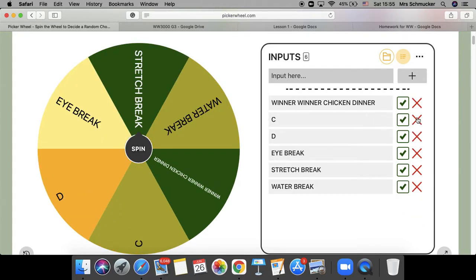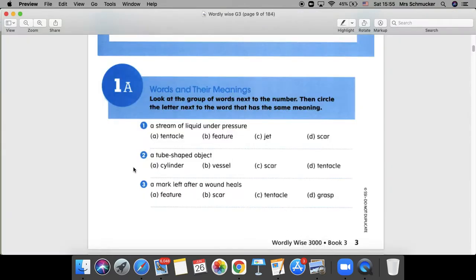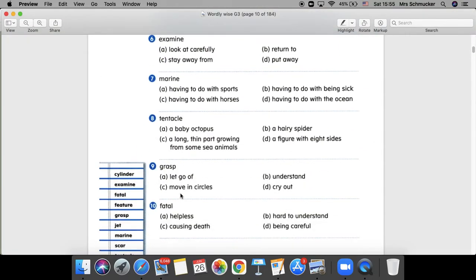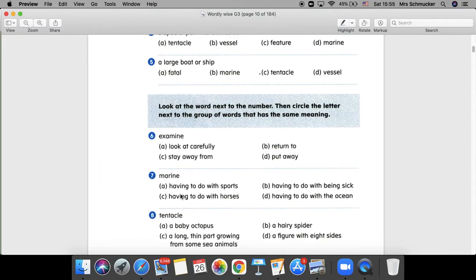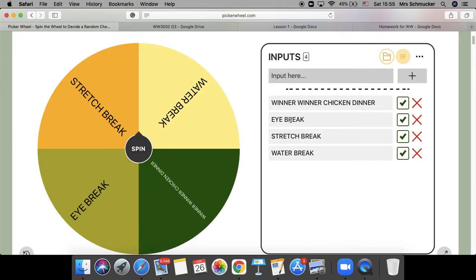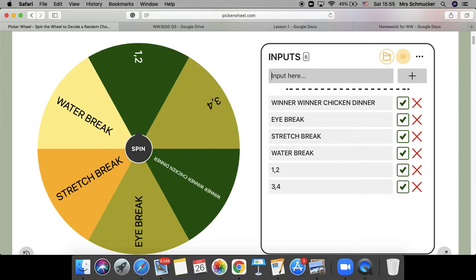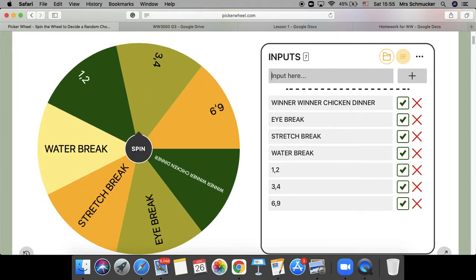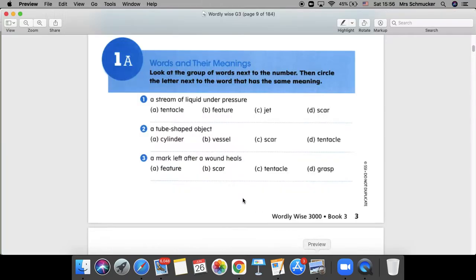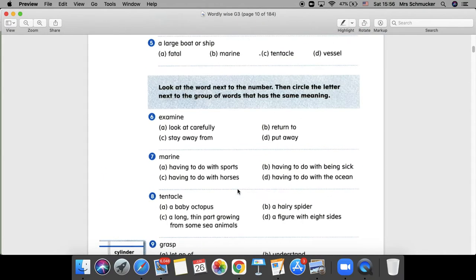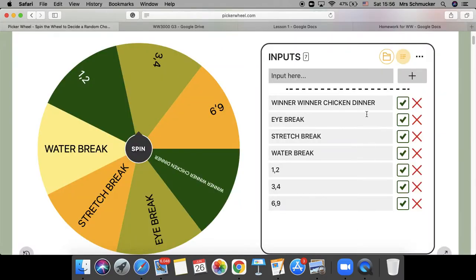you just put in the question here, right? So what I normally do is ask each kid to answer 2 questions instead of 1, because you don't want to spin the wheel too often. It's time consuming, and I don't know if the interest will wear off, and they'll be like, spin the wheel again, right? So you can put in random numbers. You can even do 6 and 9, whatever you want, right? It depends on how many questions you have. So we only have 10 questions for A, so you can redo all of them.